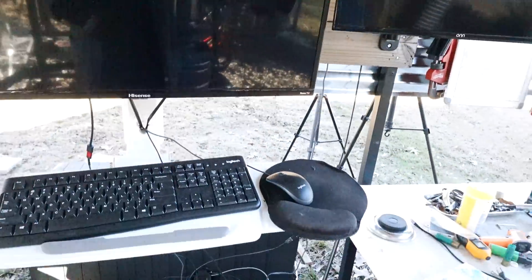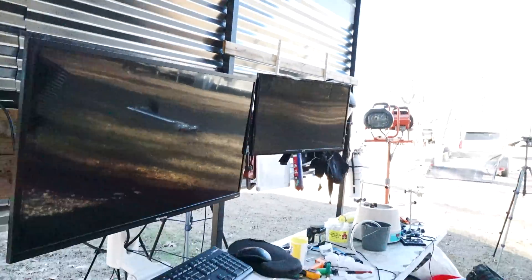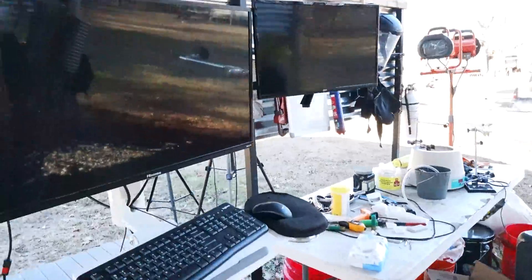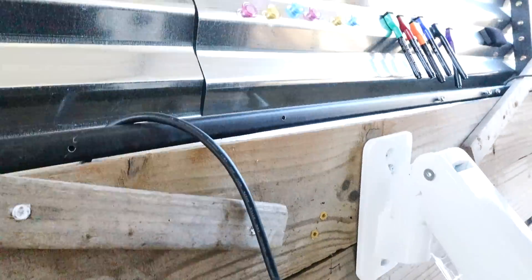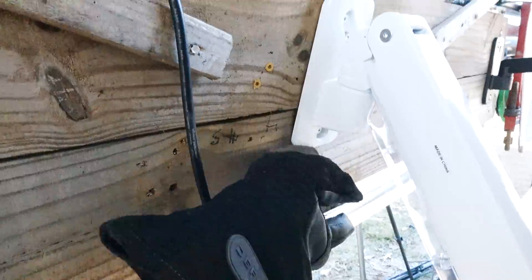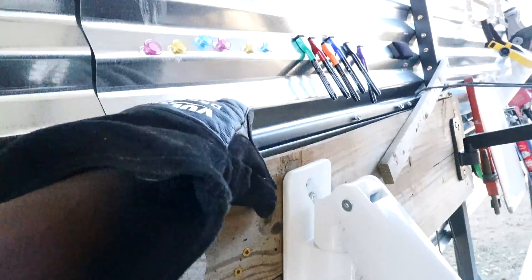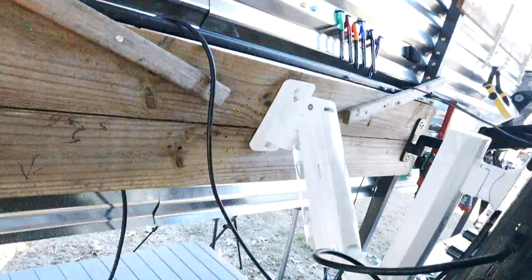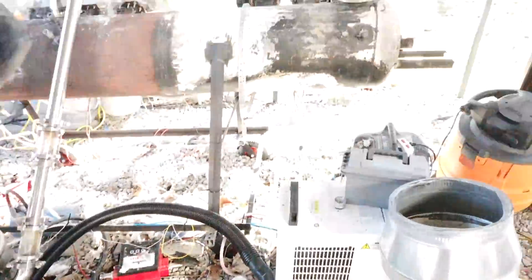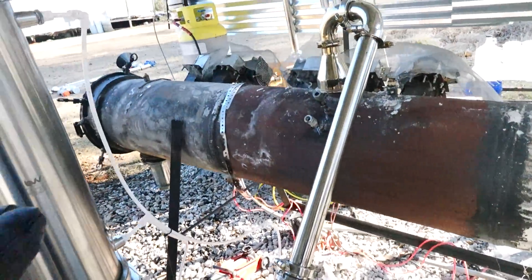I also mounted the computer controls up higher, which works better for me visually. Give me some suggestions on the wood support structure here too — I added braces but the wood itself is still bowing forward a bit, which is concerning. This other piece of wood is a backup in case the main one cracks. I might need thicker wood or a central support, either going up or down — I'm not sure.